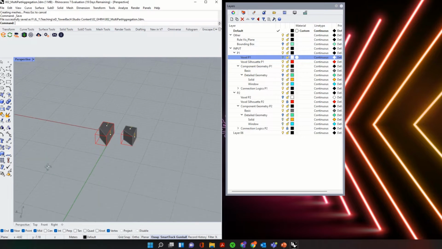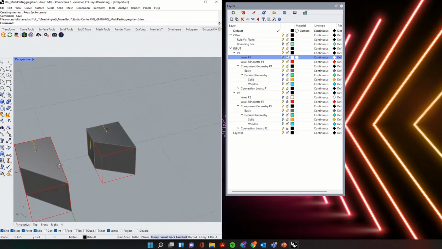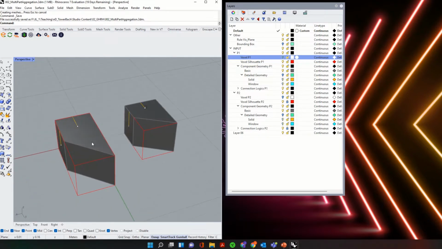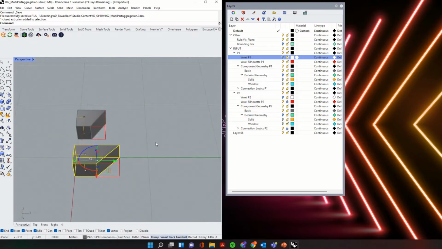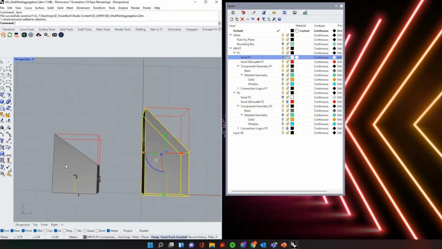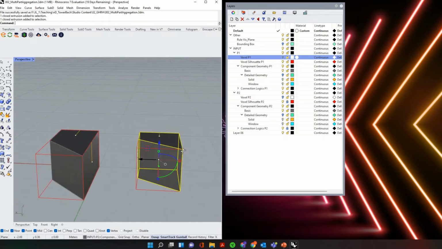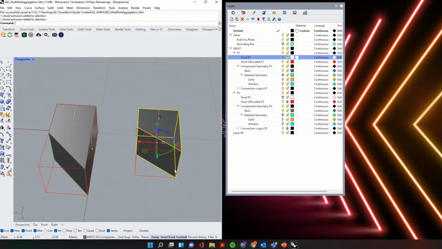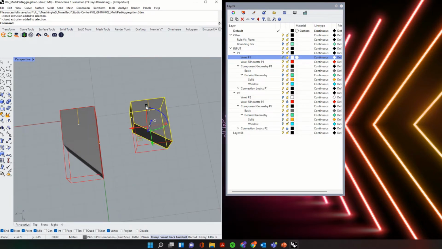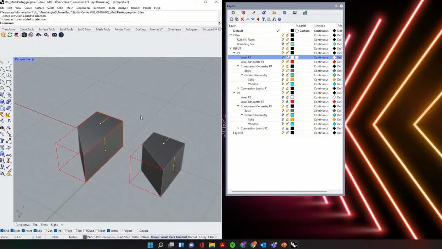When you open the Grasshopper and Rhino file, the Rhino file is going to look like this, where we've got two basic components. The first one from our previous tutorials, and then I've modeled a second, smaller basic component that is similar in language, almost like they're part of the same family of components.